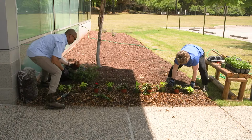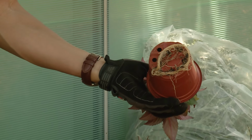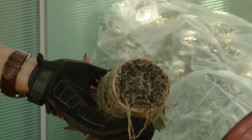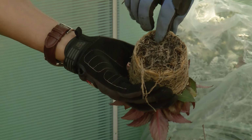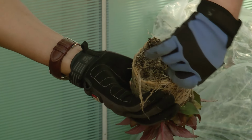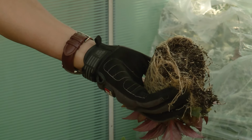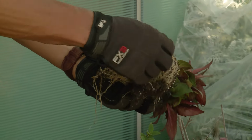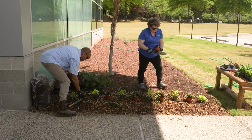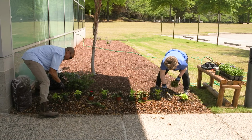So Joellen, looking at the SunPatiens, is there anything we need to know about that? Is that a concern? Oh, that's definitely root bound. I'm sure when you take this off, part of that will rip off. That's okay, right? Yeah, that's okay. We need to stop this circling, so you just pinch off the roots and it stops that circling and it will want to go away from the plants. All root systems like to root away from a plant to anchor it. They do. And by taking that circling off, we will cause them to go out away from the plant.